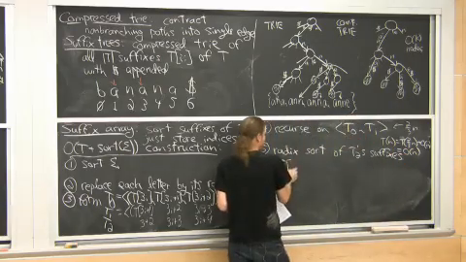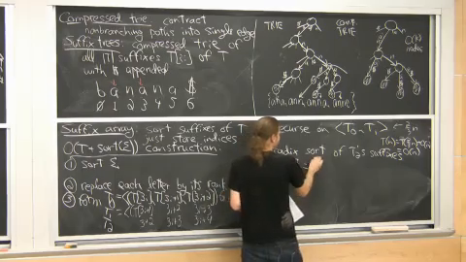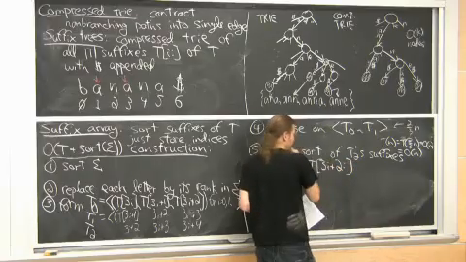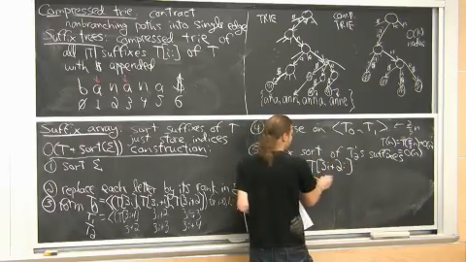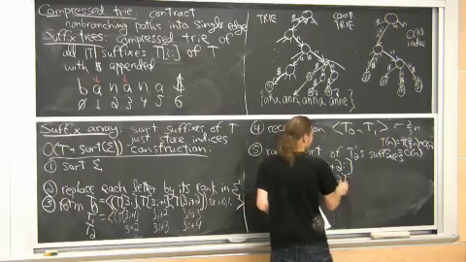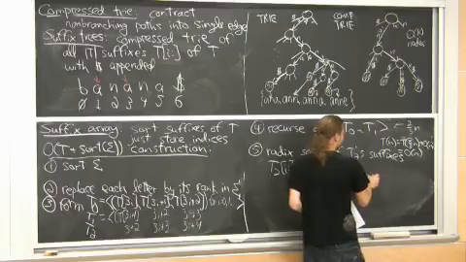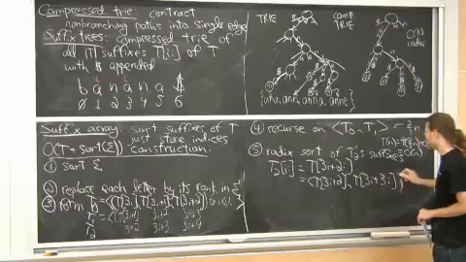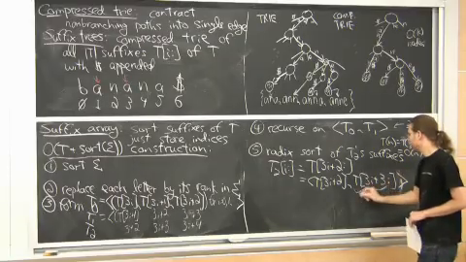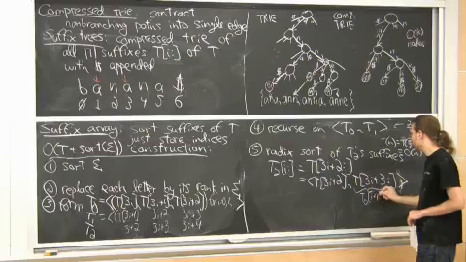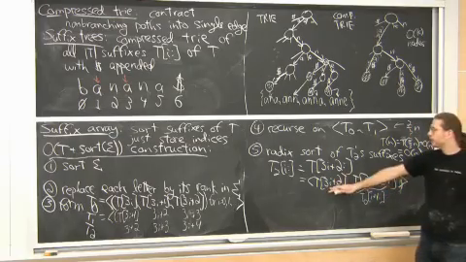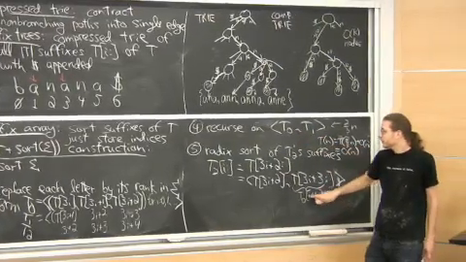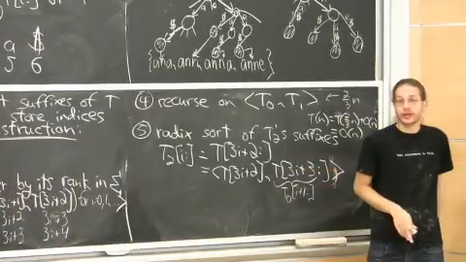Well, if you look at a suffix T2 i, this is the same thing as T from 3i plus 2 onwards, which we can think of as that first character, comma, the next character onwards. Sorry, that's an angle bracket. And this thing is basically T0 of i plus 1 onwards. So if I strip off the first letter, then I get a suffix that I know about. I know the sorted order of all the T0 suffixes. So you can think of this as a 2-character value.